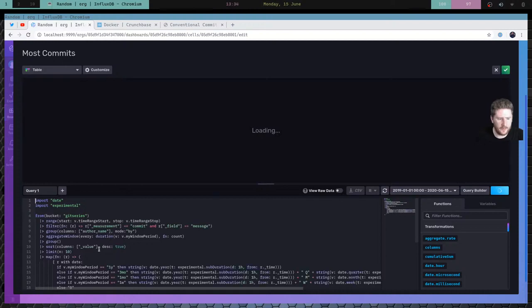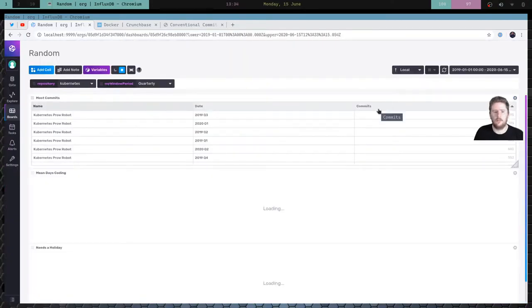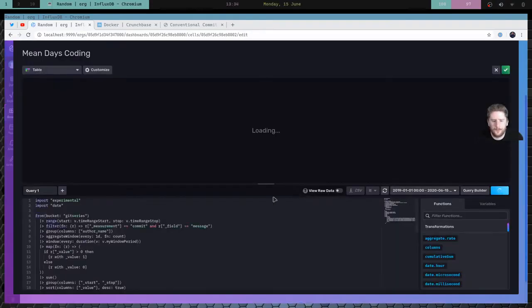So let's modify this query, and we're going to say where repository. I know, computer, I'm beating you pretty hard. We'll just copy this because we're going to add this to all the dashboards here. And go. I didn't submit that first, but I'm hoping the query should be okay. We're going to take this off Kubernetes. And we're going to modify these ones here.